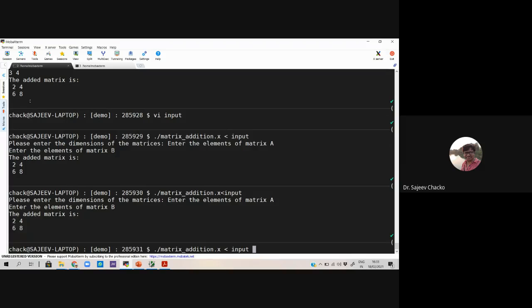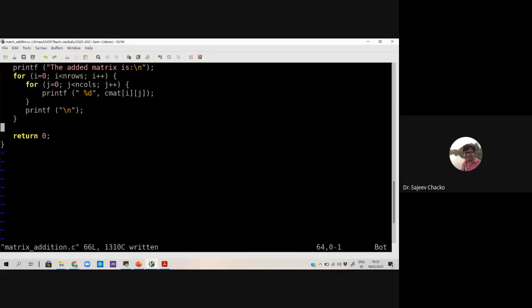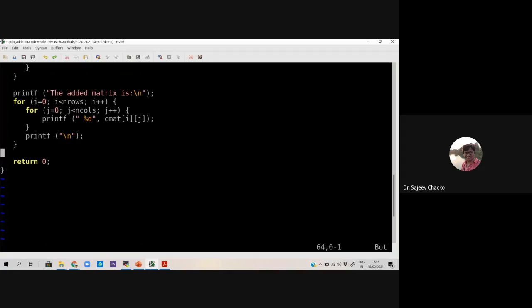That printing has to be done explicitly, which we can do right here. We already have printed the C matrix, so those many lines we will copy.